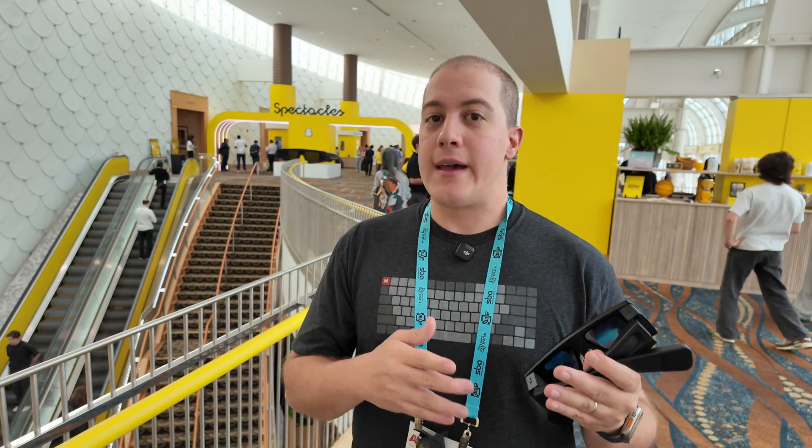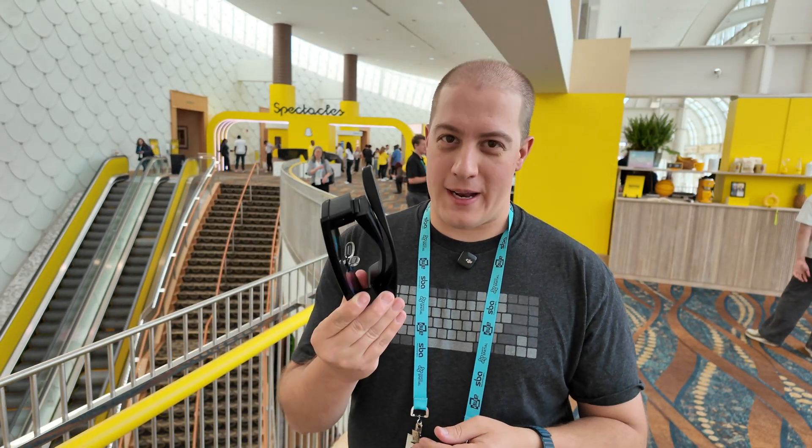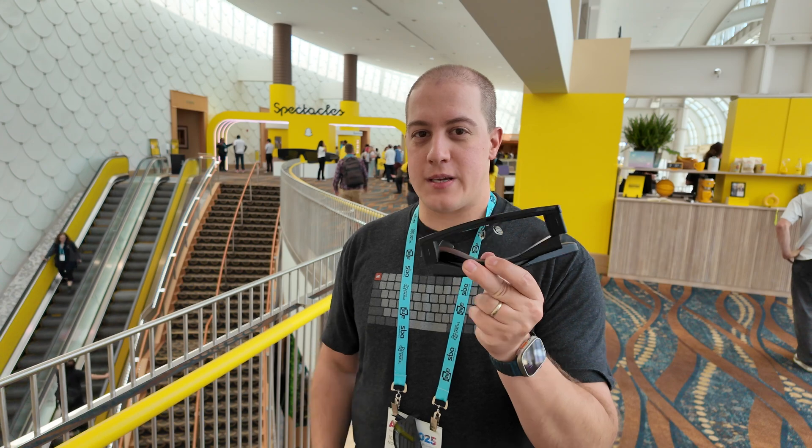For the museum example, wearing these glasses you could have a guided audio tour with an arrow overlaid onto the floor showing where to go, and when you reach an exhibit you can glance to the side and see an animated, filmed, or archival video from back in the day — right there in space. It adds to and complements the whole experience, and it will be curated so it's correct and accurate, as opposed to AI-generated slop. Yes, these are massive and battery life doesn't last forever, but this is the worst it's ever going to be.